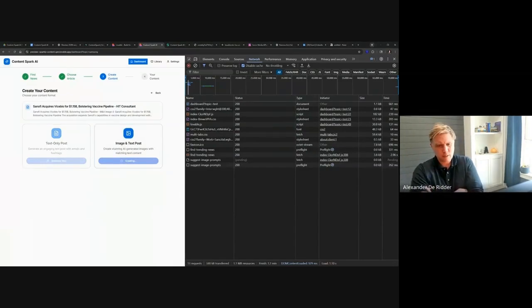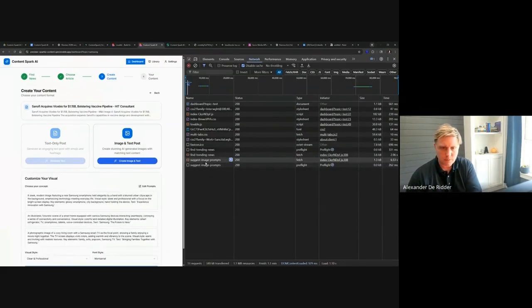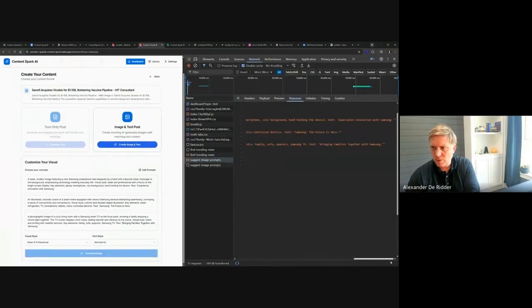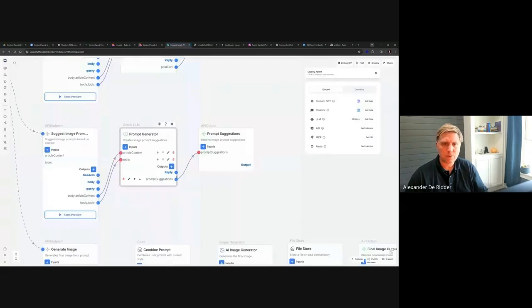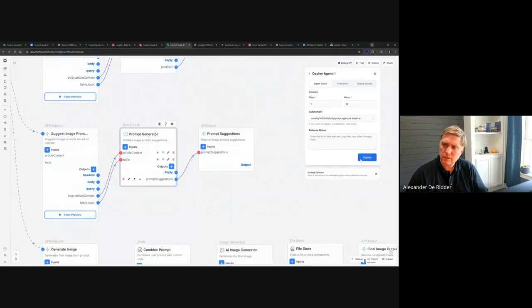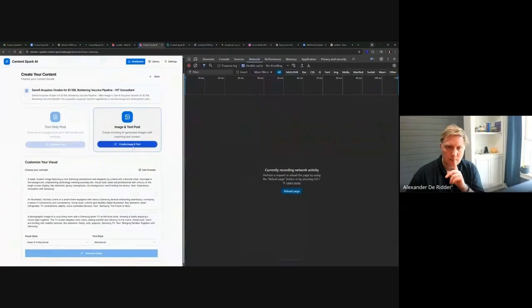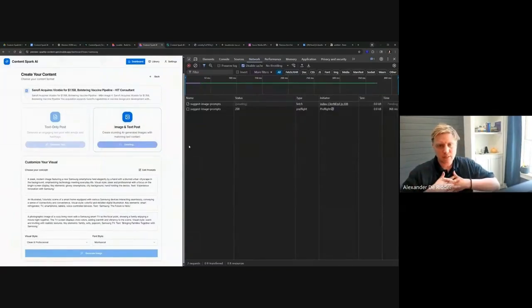Test two things. Okay, it only suggested image prompts, which is great. But I am not happy that my prompts are so short. So my outputs are so short. So there's something happening here. Did I ever deploy it? I think I did. It says deployed. Okay, just to make sure, I'm going to do it again, because I don't remember if I actually deployed.